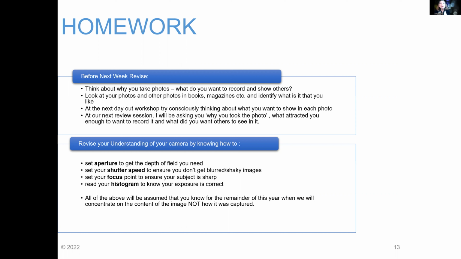But I also want you to revise last week's notes, because there's no point in having an amazing concept like me following this man for two hours if I didn't know how to set my camera and got a blurred, dodgy shot. You need both the right and left frame in operation.